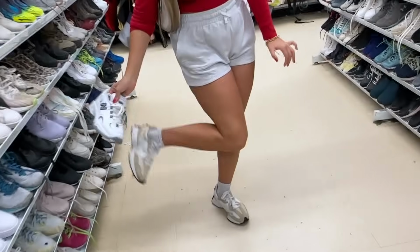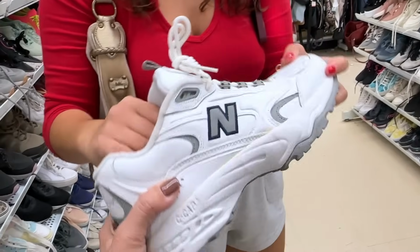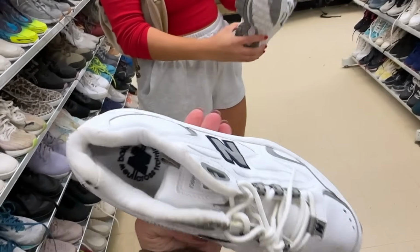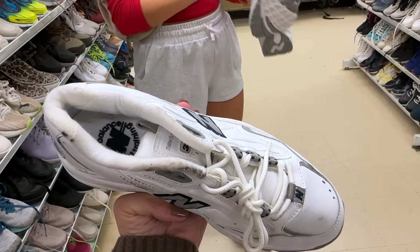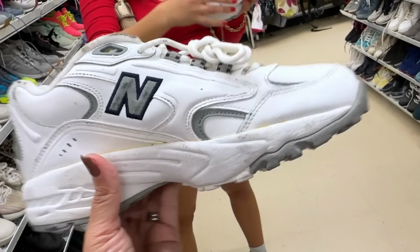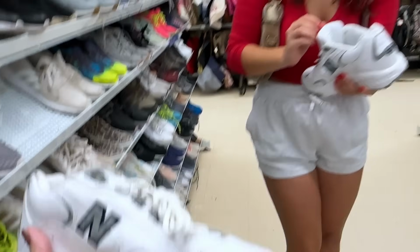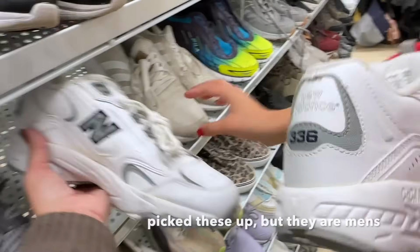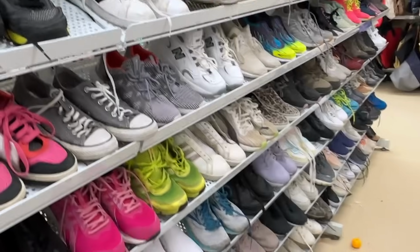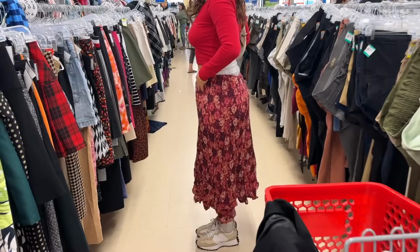Let me see. Yeah. These are really cute. Piper's in trouble. These are like brand new, Angie. I can't tell if they're hideous. I kind of feel like this dad shoe is a thing now. You would know better than me. No, they're not as big anymore. There's probably like a number, the 336. Are those good? How much are those? They're $13. That's not bad. You don't love them? I think they're really cute. You should try them on, just see how they feel. Pull it up a little bit, but it's really cute.